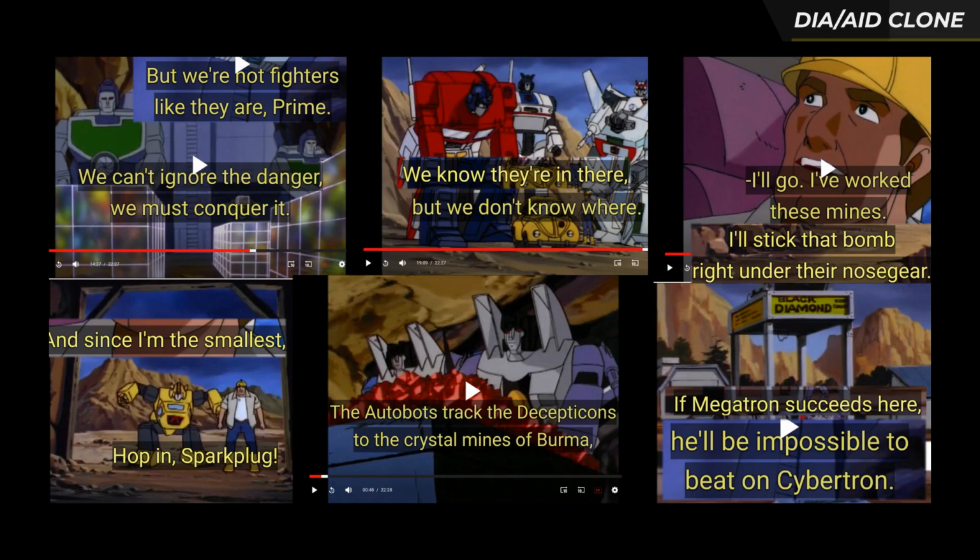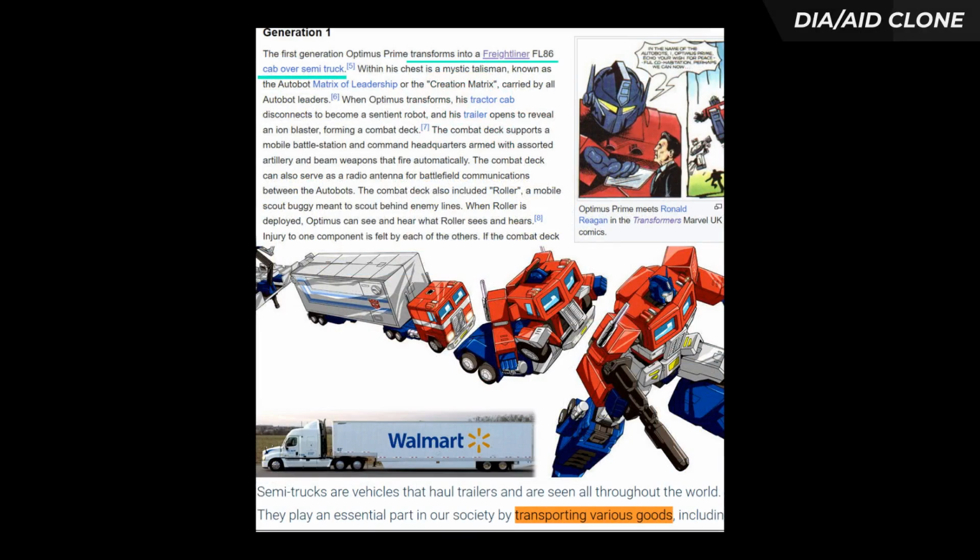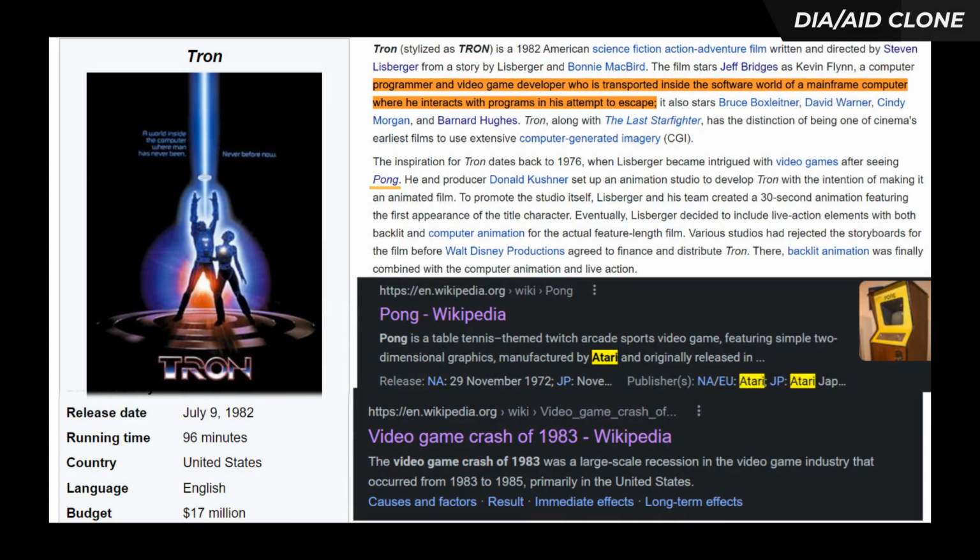None of that explains at all why the mascot is a semi-truck, but I am pretty sure I know the point there. The symbol is for product sales. The symbol explains the basic story as at the time there was a war going on vying for market control. It explains why the focus of the 1984 show would be Cybertron and the villain named Megatron. Tron was released just before it and I decoded that film to also be about the electronic war that raged.